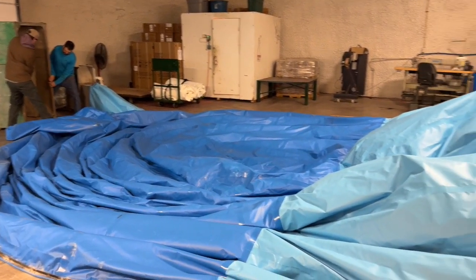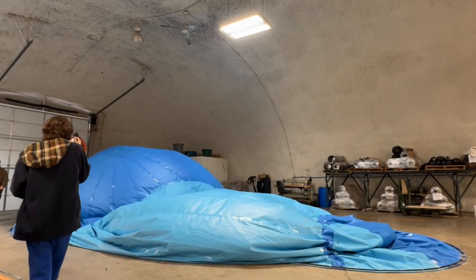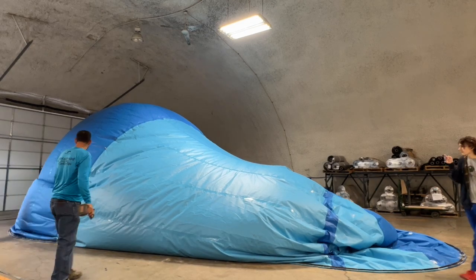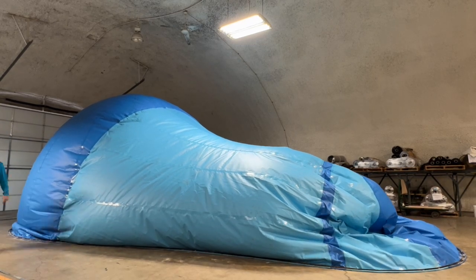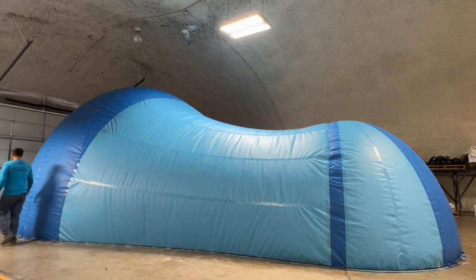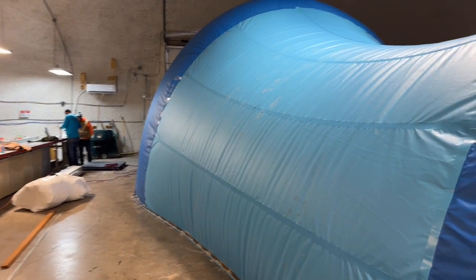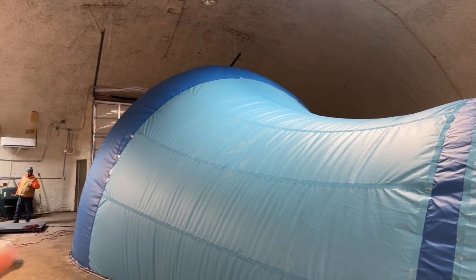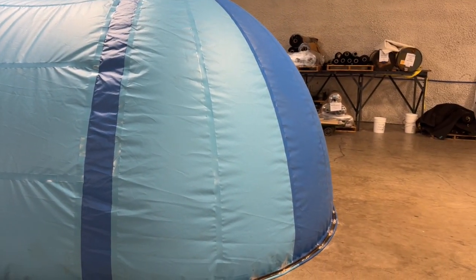We're going to inflate this dome with these two prolates here in just a minute. All right, so we've got these funky blue colors because this is just fabric we had left over from projects. This dome looks, the big prolate looks like it's holding its shape correctly. We're going to go inside with the laser in a minute and measure it. And the little one does too. The baffles seem to be doing their job.